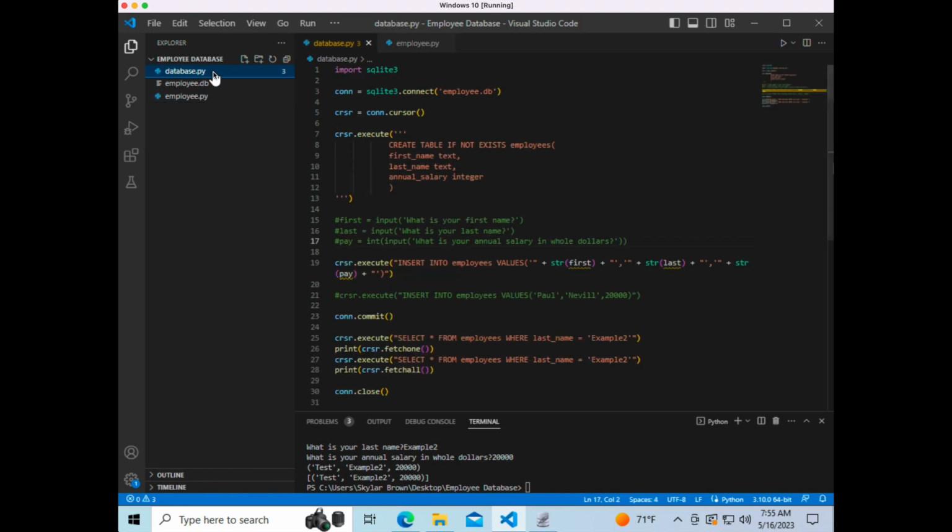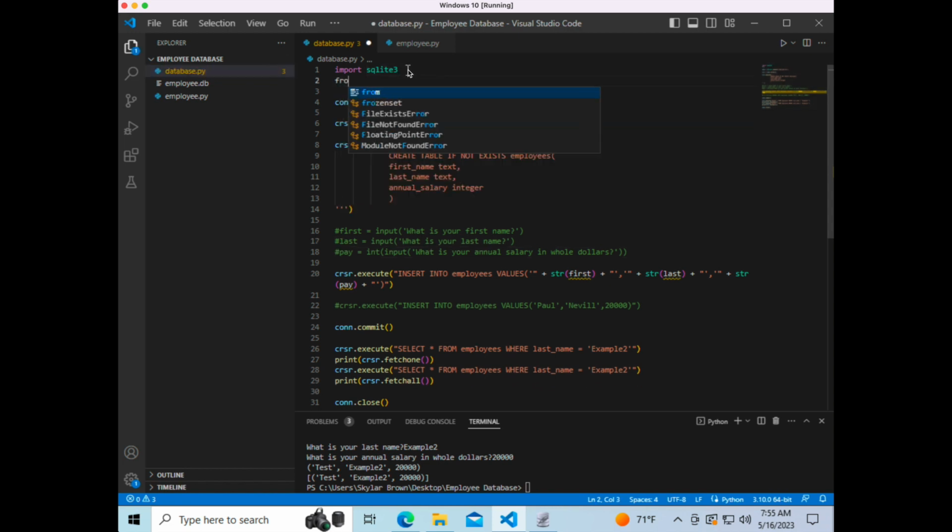Now let's go back to database.py, make a new import line. Say from employee, which is employee.py, import and star, which means wildcard. Import everything that's needed.